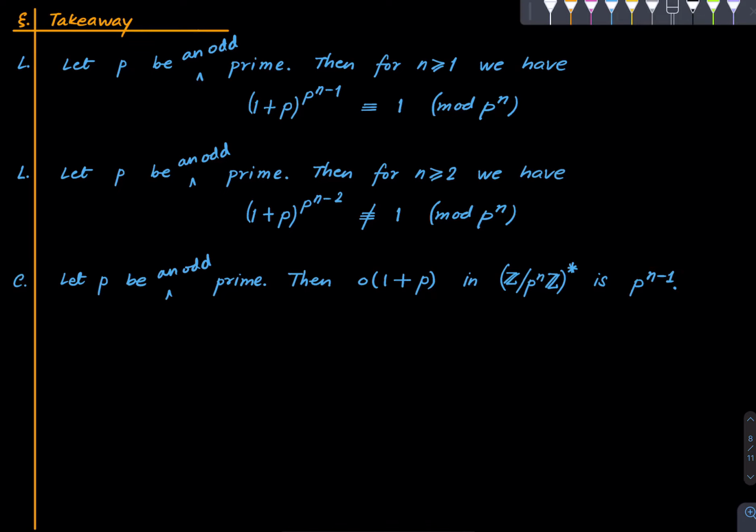So why is that? First of all, this to the power that is the identity of the group. So whatever is the order of this, that should divide that guy. All right. So if you had a smaller integer dividing this, it has to be p to the power something. And if something smaller were the order, then this would also exponentiate to 1, but this does not exponentiate to 1. So nothing smaller than this, when this is raised to that exponent, can make it 1. And therefore this is the order of 1 plus p in this group.